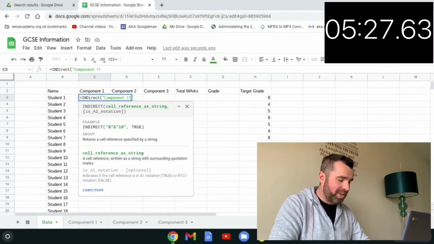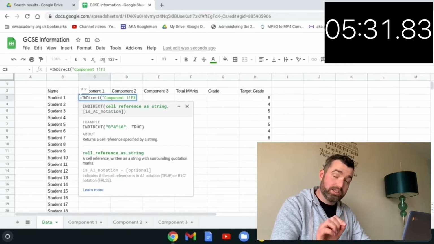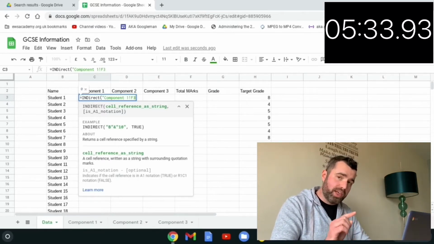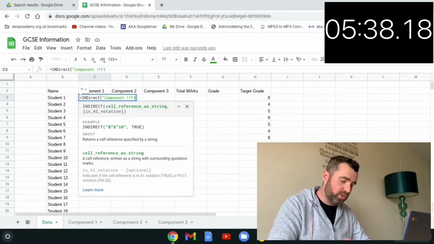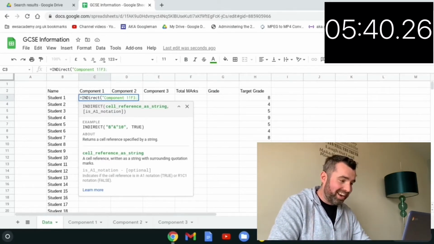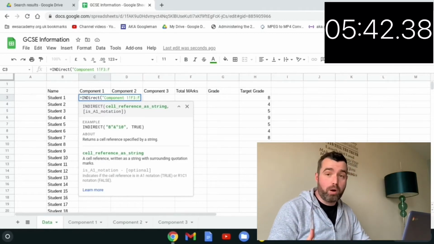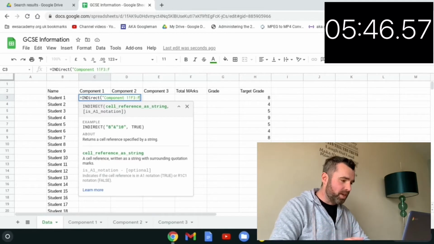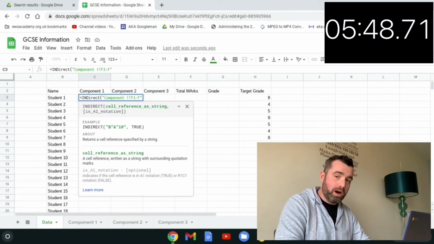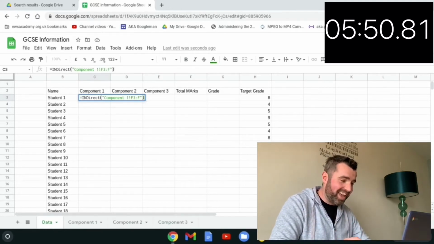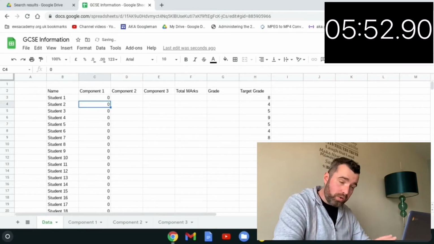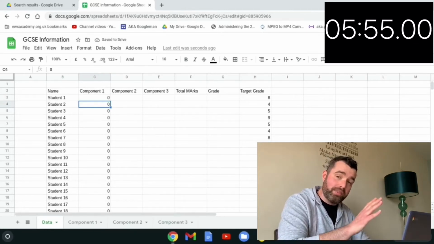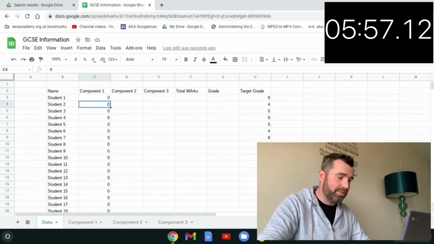Exclamation mark, I want it to be a cell next, and then F3, because that's where that total started on component 1. But I don't just want that one, I want the rest of the information there as well for the rest of column F. So I get it for every student, I just go colon and F. Even if you add people to the bottom of this list, this formula will continue to bring in that data. I then close my speech marks and close my bracket and hit enter. It will now bring in all of that information from column F, from F3 downwards in that sheet.